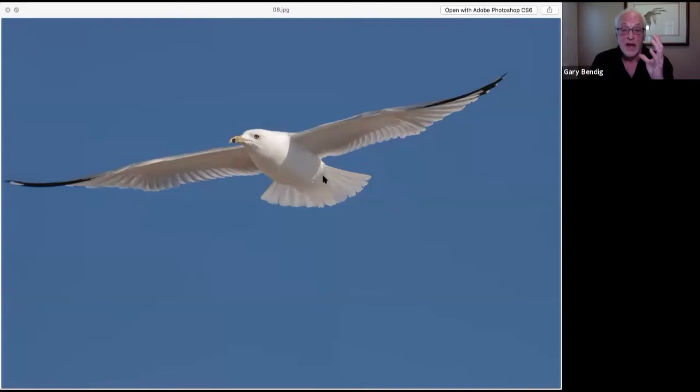Next, let's say there's a gull coming your way and it's high up in the sky, and you want to take a picture of it as it flies by. Your first inclination would be, or used to be, okay, I got to take my lens and zoom it in to super telephoto. So you got a 150 to 600, you zoom it to 600. 75 to 300, you zoom it to 300, and you raise the camera up, and you start to look for the bird. It's up there somewhere. Where is it? I can't find it. And the next thing you know, it just flew over your shoulder.